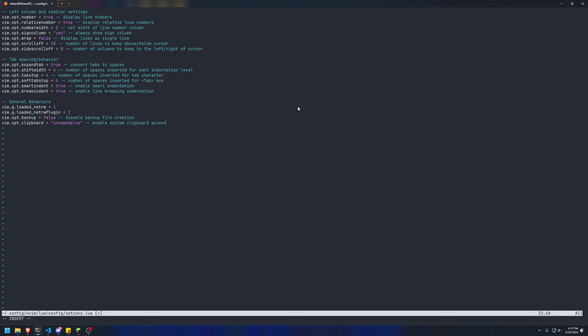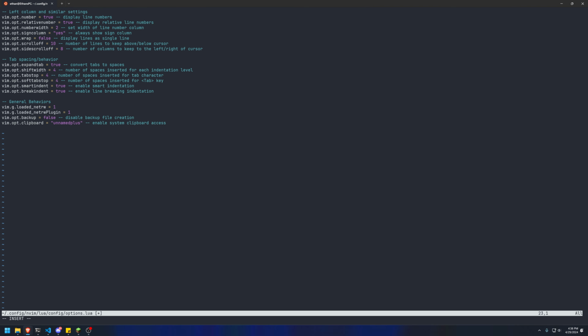Now, something I do want to keep in mind is that on Windows Subsystem for Linux, this doesn't work 100%. If you're using something like a Unix-based system, like Linux or macOS, this is going to work a lot better. But because of the way the emulator works in Windows, it can't really get the clipboard all the way over to Windows. It just is inside of the Linux clipboard. However, you can still copy from Windows into Vim. So just keep that in mind. It's a little bit wonky, but it's a good idea to have this in case you want to copy from Vim into something else. Or if you don't want that, you can skip that as well.